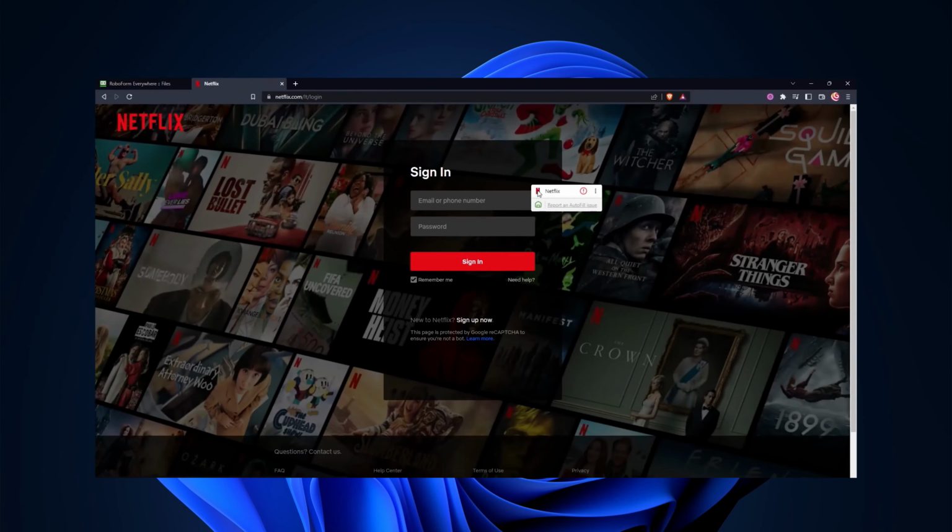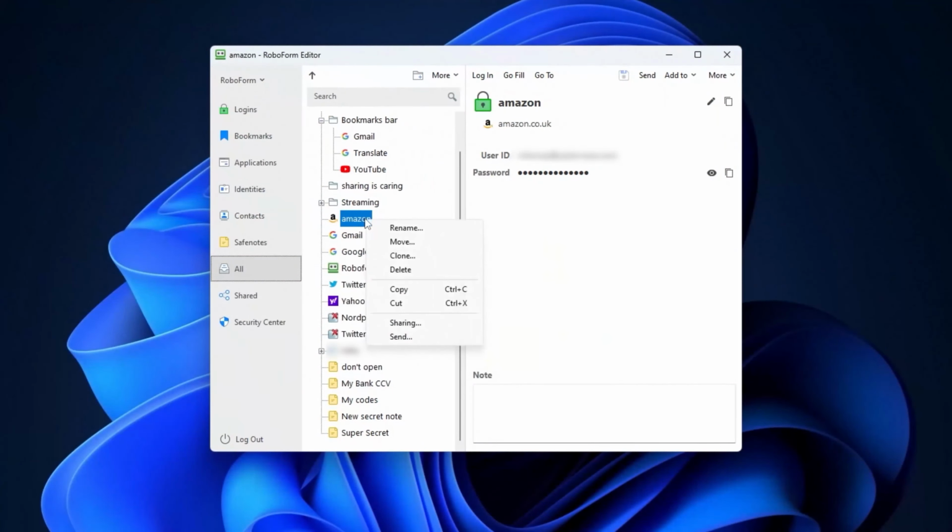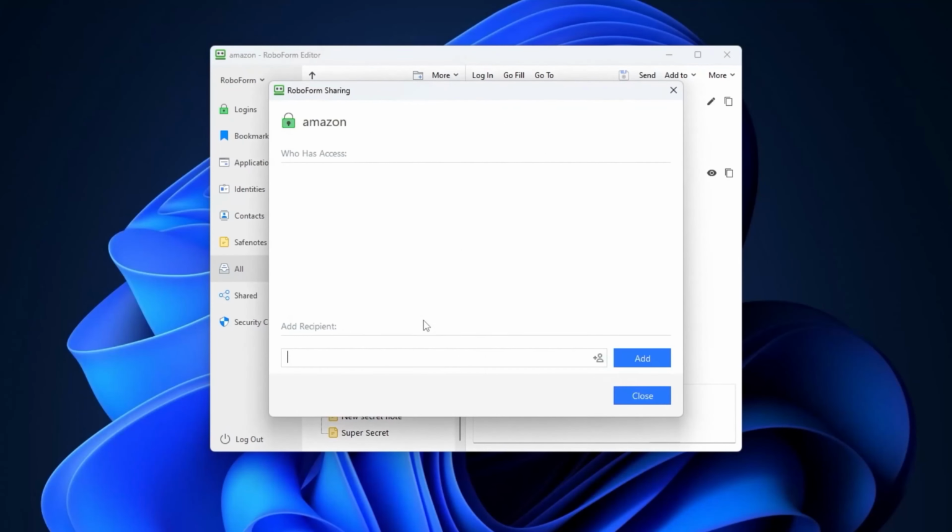Next in this RoboForm tutorial, I've got to mention that its autofill is one of the smoothest I've tried, and probably on par even if comparing NordPass versus RoboForm. Once I click on the green RoboForm icon right here, it automatically fills in all the necessary fields. Yeah, that's it. Not much else needed to know, really. Now, sharing my credentials or folders is simple with RoboForm. I can create a link for that, similarly just like 1Password. In addition, it gives me full control over the access levels I grant for each item or folder I share.